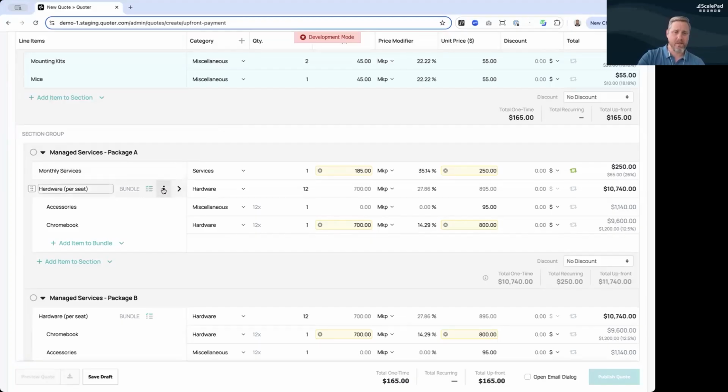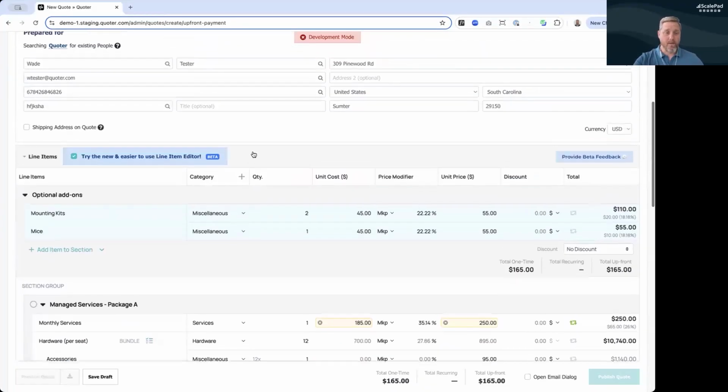Previously you'd have to go into the menu, which we've moved from the right-hand side over here to make it more accessible. You'd have to pick the radio button you want, whether you want your end customer to see just the bundle or just the line items or both. You can actually just click on this icon and it cycles through those different states. So bringing better visibility to the current state as well as a usability improvement on how to toggle those changes.